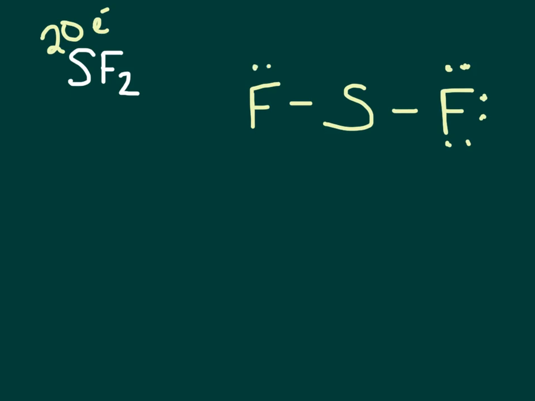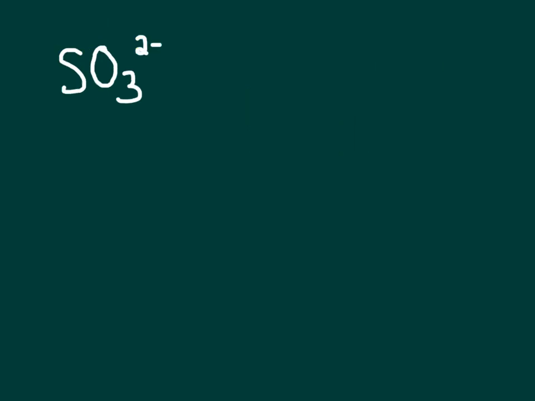And then there's 12, 14, 16. That fluorine is full, so I can't put any more around that. Now the next step says if there are any remaining electrons, which we do, we have 4 remaining electrons, they go on the central atom. And so they would just be dot dots on the central atom. There's 18 total, and there's 20 total. And so now if I count my octets, each of these have 8 valence electrons around them, and so I'm done.